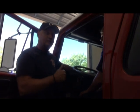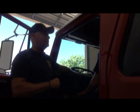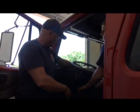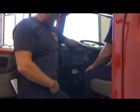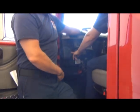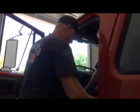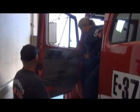But do remember, you need to lock those hubs, and when you're done driving in four-wheel drive and we're getting off-road, make sure you stop, set the parking brake, put it in neutral, disengage the four-wheel drive, and then hop out. Then Julie's going to hop out from her driver's seat.